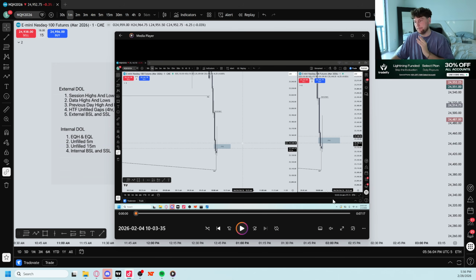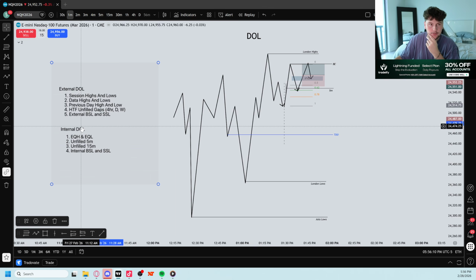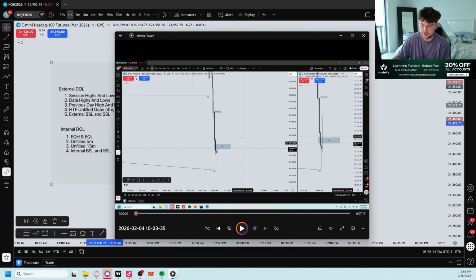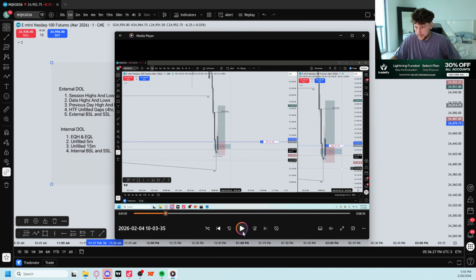Okay, now another example, right? We had our 10 a.m. Devil's Mark, which I did not have marked out on either of the draws on liquidity because it's a little bit more rare. In this case, the draw on liquidity for Devil's Mark is just one of those things, you know, it happens so infrequently that it's not really that important, right? So let's see. We had our fill there.